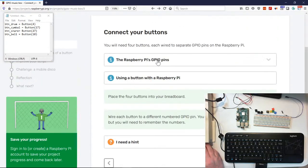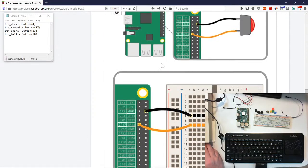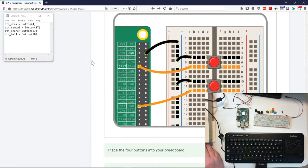So if we go back, we talked about our pins, talked about wiring everything up. So we actually want to use this. So here's our four from our code: 17, 27, and 10. So that's the way we actually want to arrange our buttons, okay? So let's go ahead and let's get started.